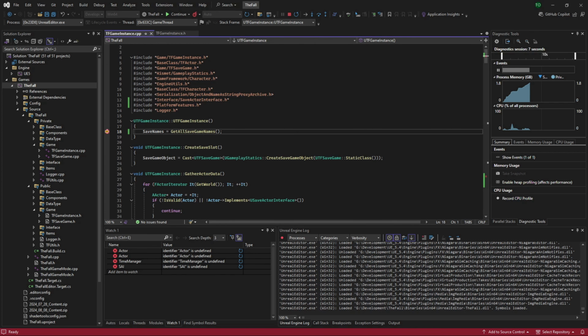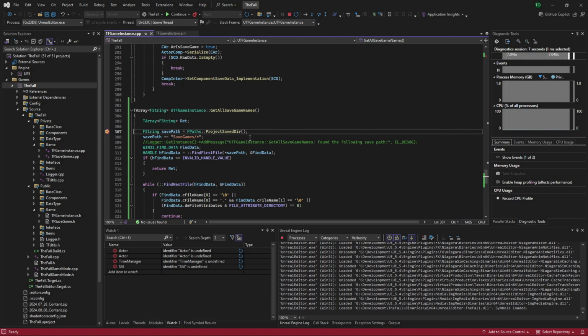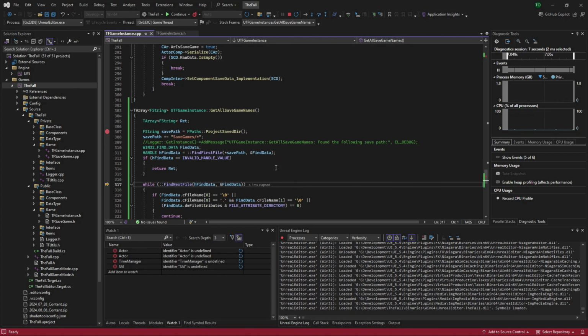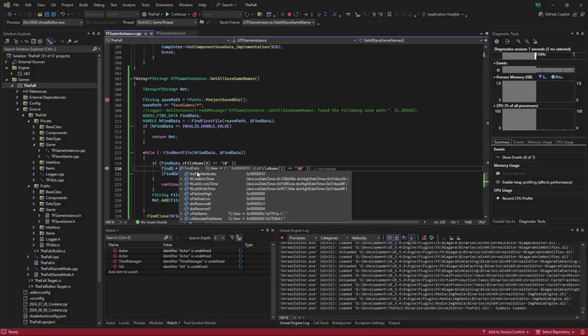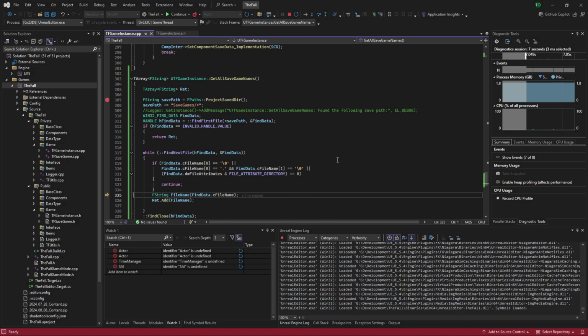Okay, so we should be hitting these breakpoints. There we go. 75%. First time I've actually noticed that. Okay, so save path plus we can save games. Where's file name in this list? File name. There you go. Oh, double period. Okay, need to account for that.